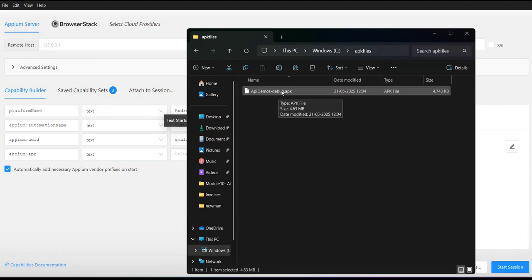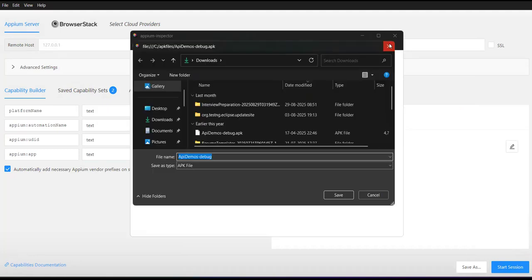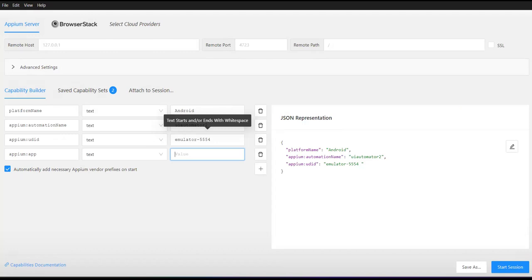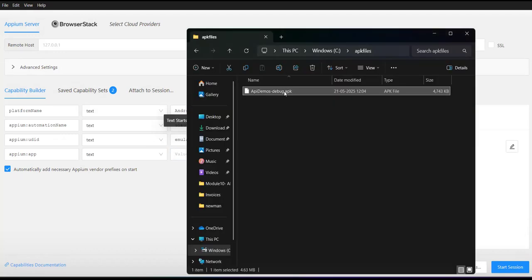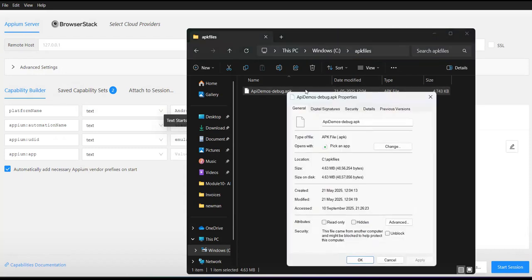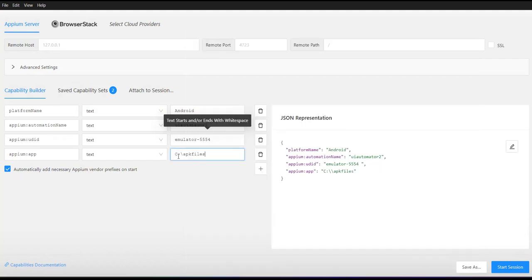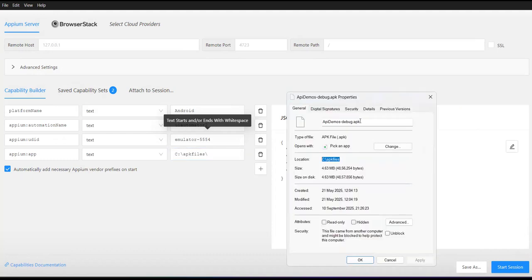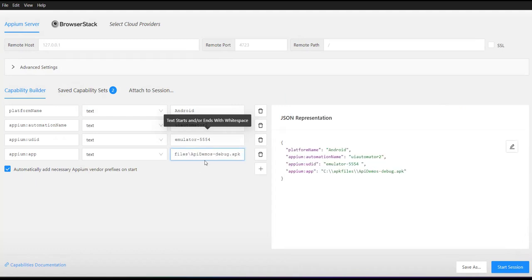So I will be writing this C drive path. If I copy this directly here, what is happening? It will just open that path. Better I will show you. Just copy, or you can right click, go to properties and copy from here. What is the current path? The file is available in this C drive, so I will be attaching it here. Got it? And then inside that, what is the next file name? The actual file name is this. Fine. So this is how I have attached it.